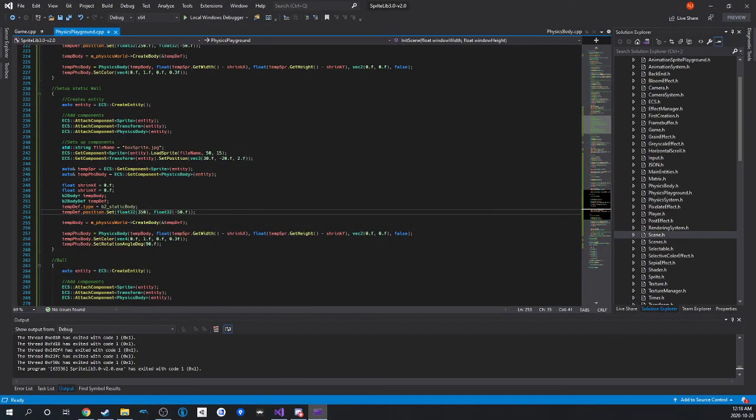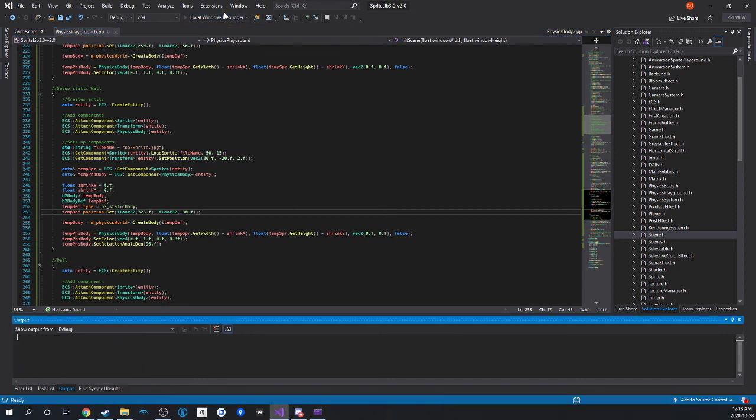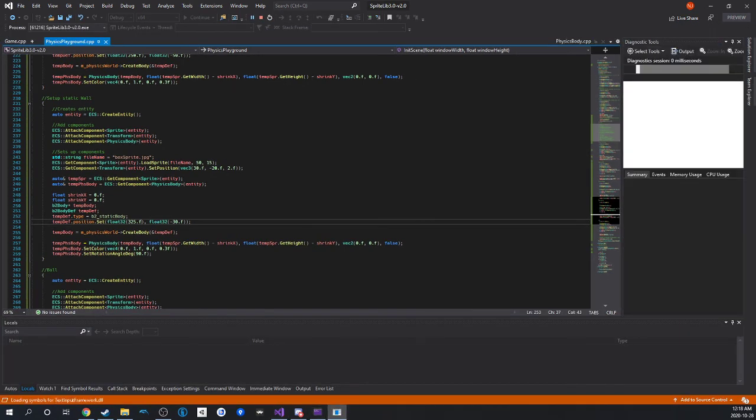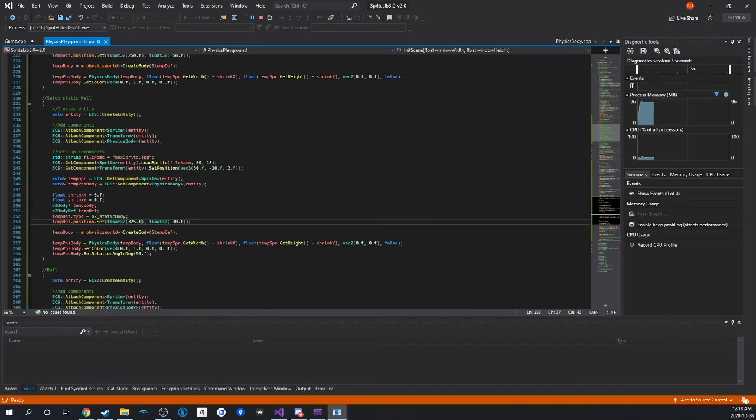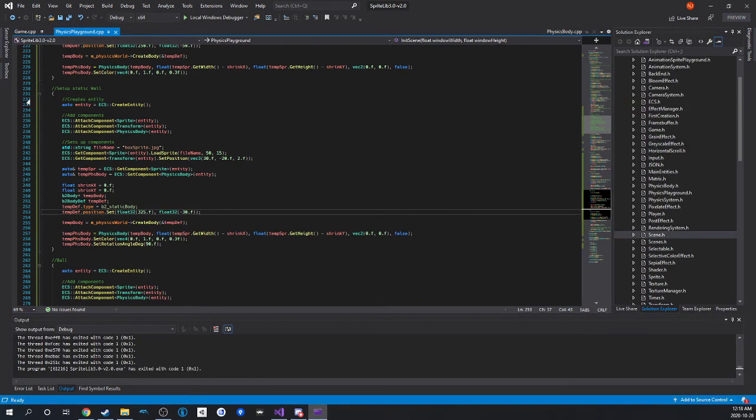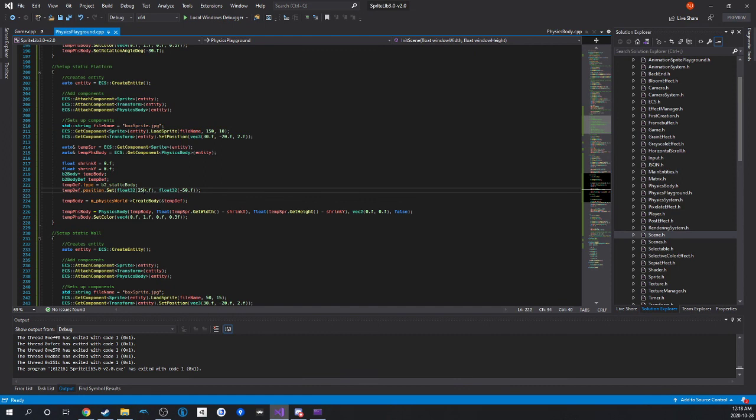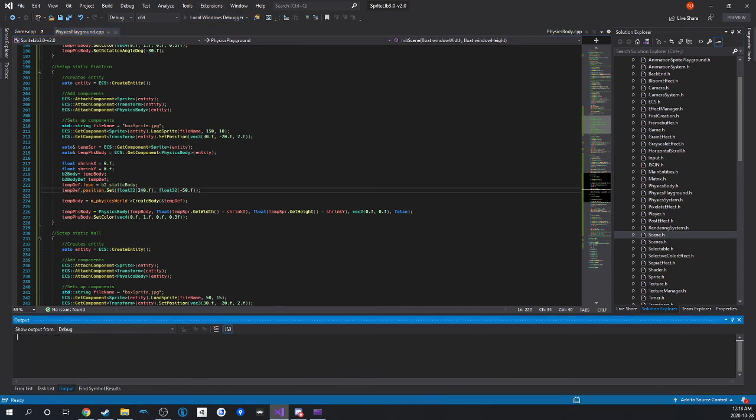And the wall is too low. -30. 325.0f. And now we can move this over to 240.